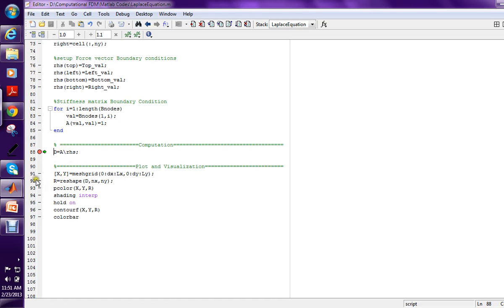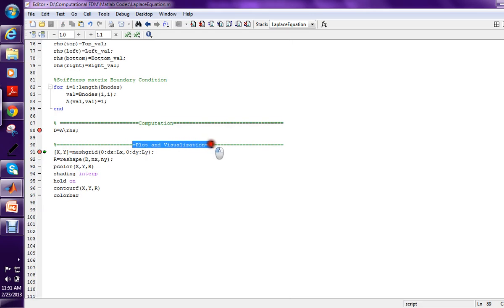Yes, so I hope I'm gonna get a solution from there. Yeah, I've got a solution. A divided by RISS. So we have determined A is stiffness matrix and the force vector, and then A inverse times RISS. So we'll get our solution. And how we can represent this?